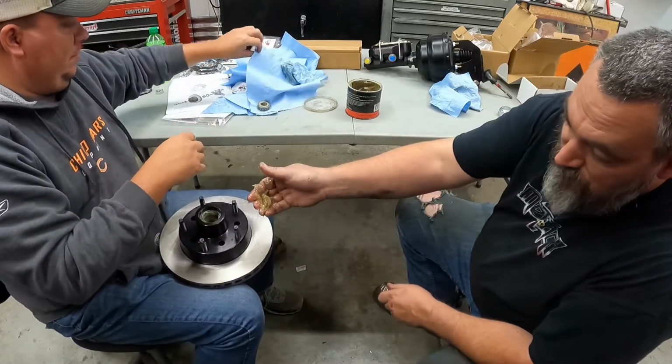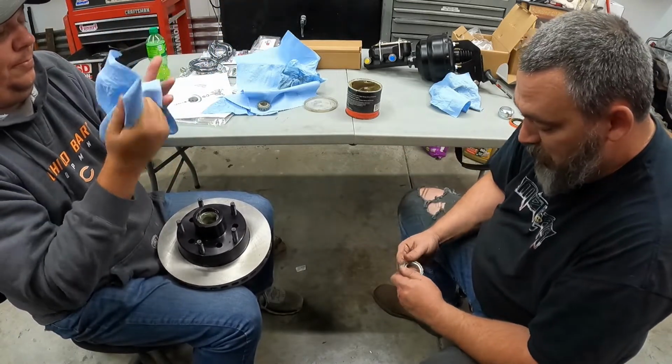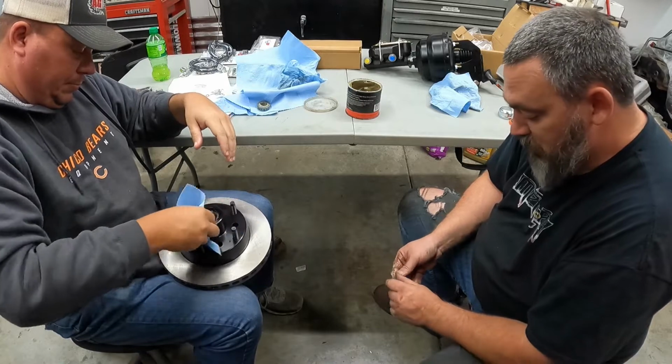And then we always grease, or at least I always do, inside the hub as well. I know some folks don't. Maybe just put a little thin line of grease in there. Like I said, I grease the crap out of these things.